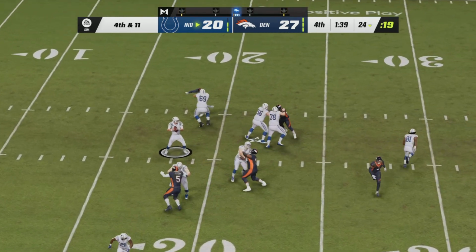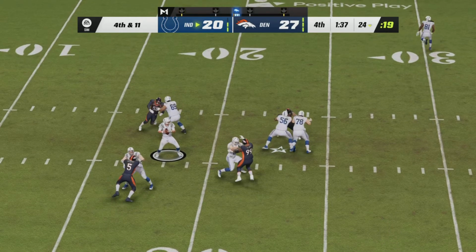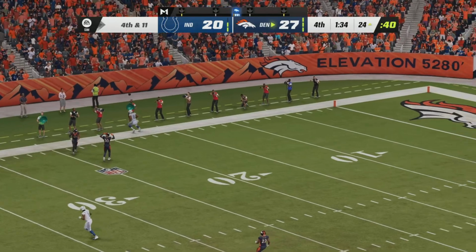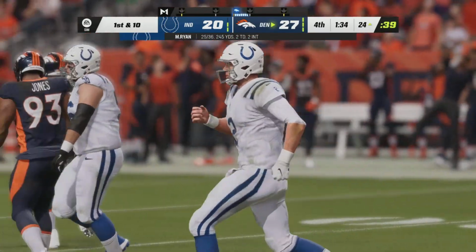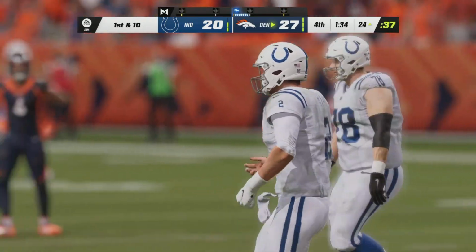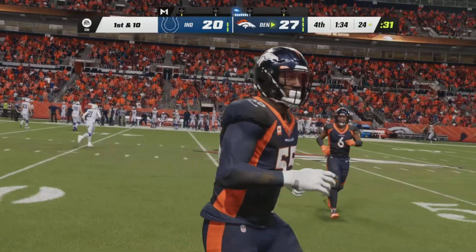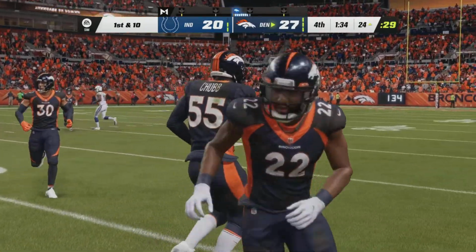Here we go. It's Ryan on 4th down. Now a desperation throw deep downfield. And it's incomplete. Took a shot, couldn't connect. They had to go for it with such little time remaining. And the Broncos are going to get the football back in great field position.